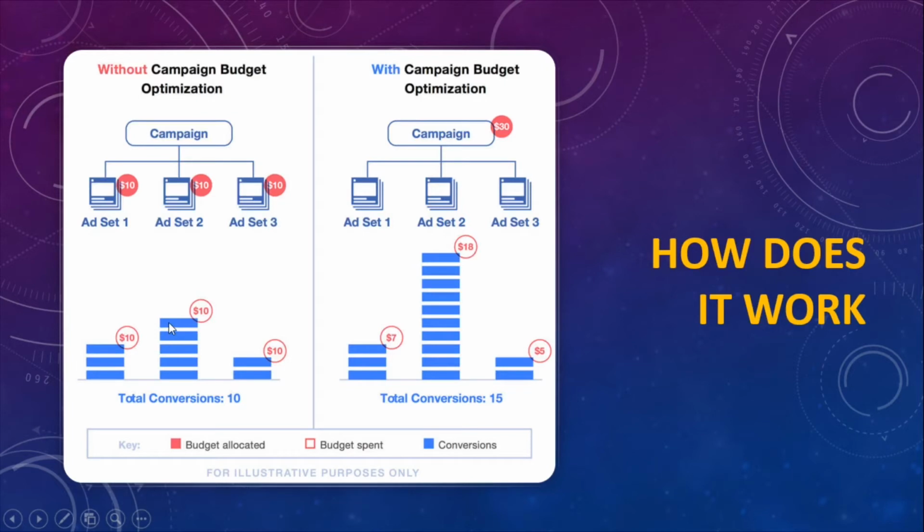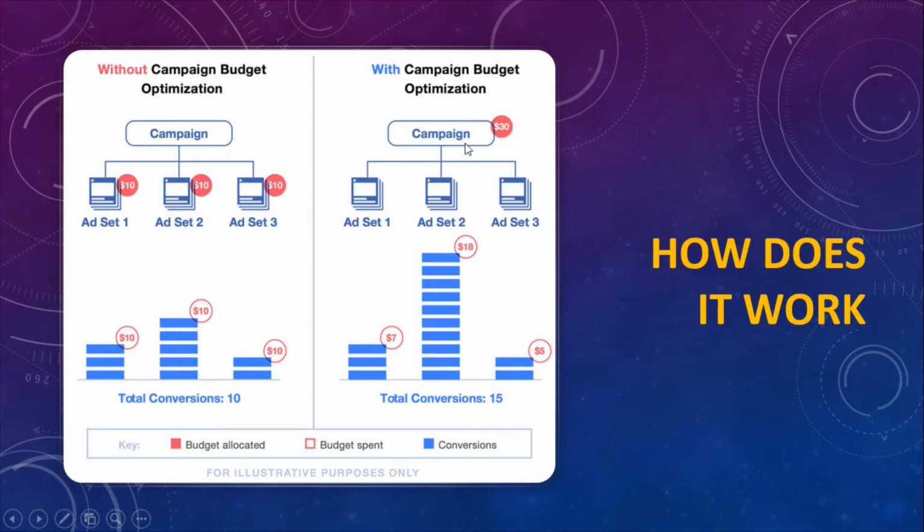So you get 3 conversions for $10, you get 5 conversions on this ad set for $10, and you get 2 conversions on this ad set. Now ideally, if you are getting more conversions on this ad set and the cheapest conversions, you want to spend all of your money on this ad set because this is what is getting you the best possible results. However, because these are not linked, even if it gets you expensive results or no results at all, Facebook is still gonna spend the full $10 on this.